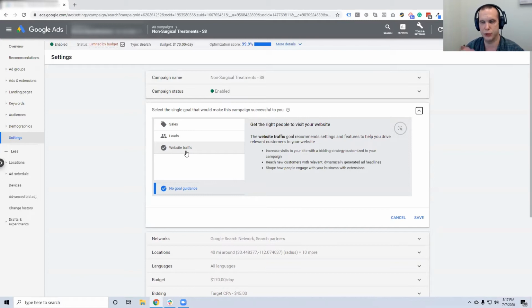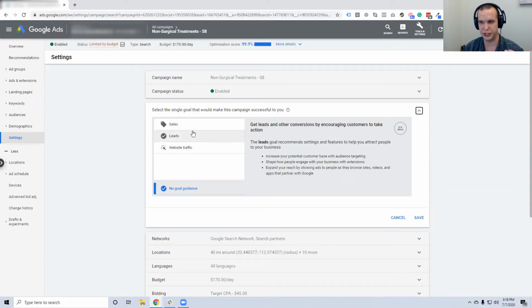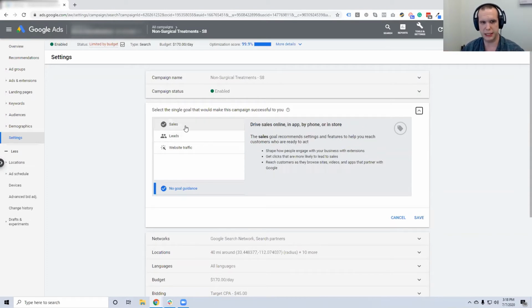Google's recommendation tab is usually driven by getting the most clicks and spending the most money. Not the most clicks for the least amount of money, but most clicks and most money. So if you're looking at website traffic, you can usually follow the recommendations tab pretty much to a T. Now, leads and sales sometimes offer recommendations that I don't agree with. I would say about 60% of the time I would agree with them. But what's nice about selecting the type of goal is it gives you guidance in the recommendations tab as to what they think you should change in order to meet the goal you're looking to achieve. So use this at your own will.